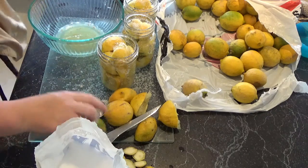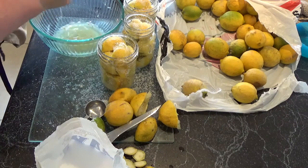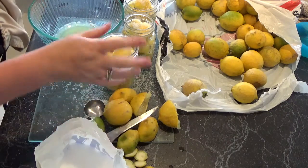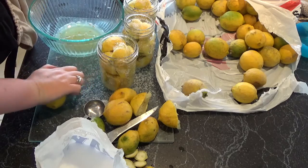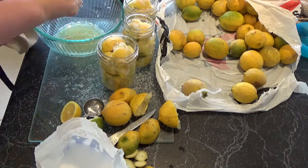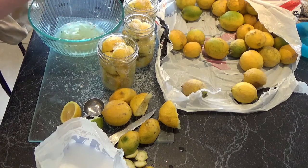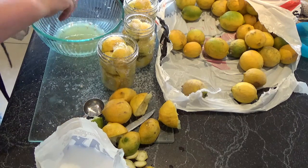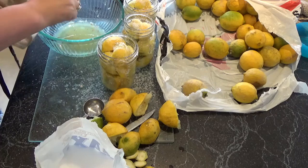A few months back, he brought me over some kumquats, and I spent two days making kumquat jam. It was such a chore, but I have so much kumquat jam, or marmalade it really is, because it uses the peel. Honestly, the best marmalade I've ever had in my life. And I thought my regular orange marmalade was good. Kumquat marmalade is just amazing. Incredibly labor intensive though. And it was really hot while I was doing it, between Christmas and New Year's, I believe.